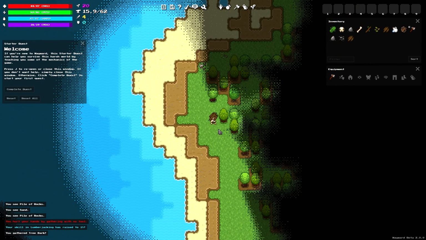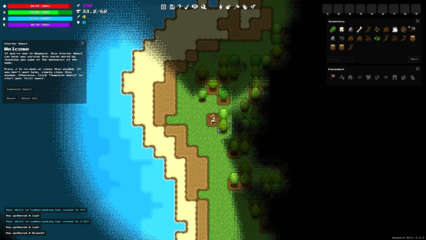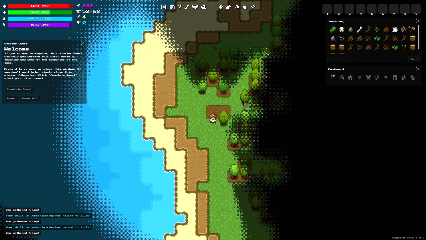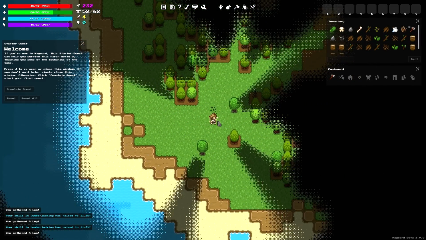We'll go here. We'll chop down some trees. We're actually using an axe to chop down the trees. So that's good. Want to get some wood. So we're starting to get a bit encumbered, but let's do one more tree, I think. Okay, that should do for now. Let's see what this is. We're just going to wander around. We're going to do some exploring.